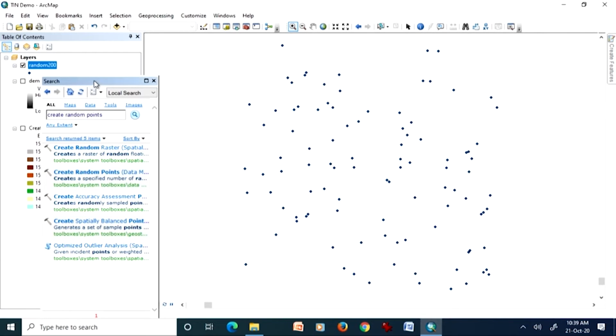So, why I wanted to show this is that you can select randomly 10 points or some random points, you can play with that, you can create random points, you can select random points, and you can use these random points to assess the quality of a digital elevation model, or even a TIN.